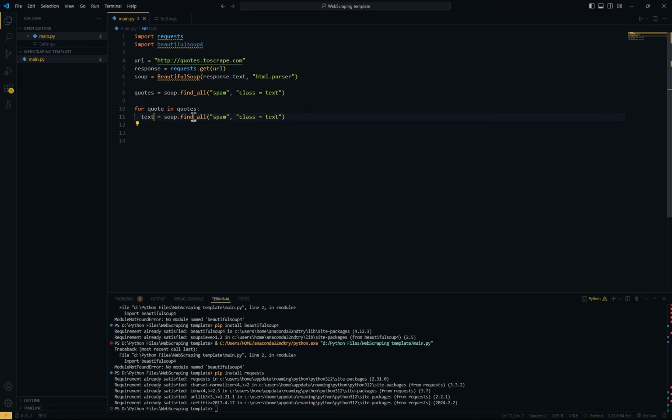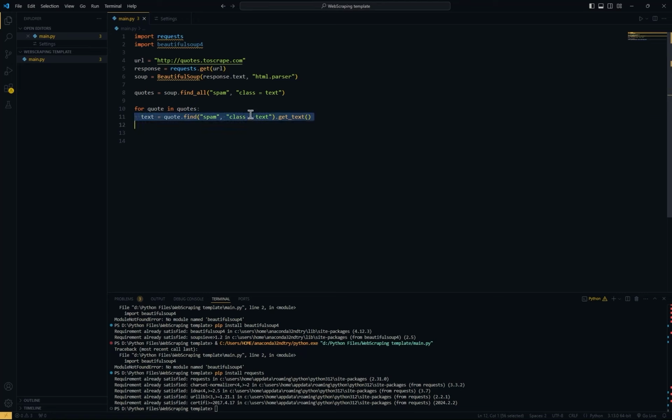text. So this is what I mean by this is a template, so you can change this to anything you want. When you're scraping data later on from any website, it doesn't really matter. So quote dot find. We're not gonna say find all because you're not going through the whole website. You're just going through this class now because now it's in here. So now we're gonna say dot underscore text. And then we're gonna do this.